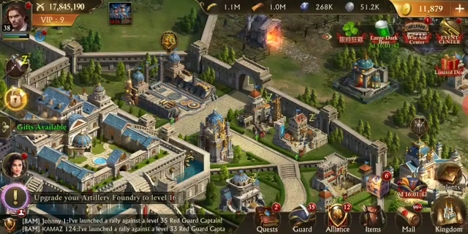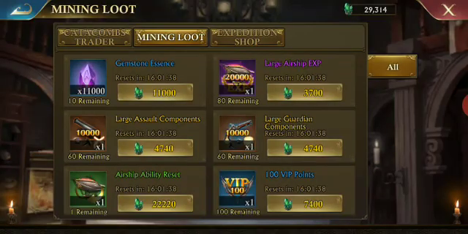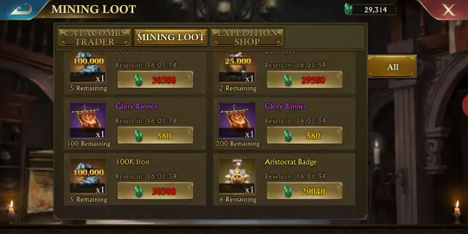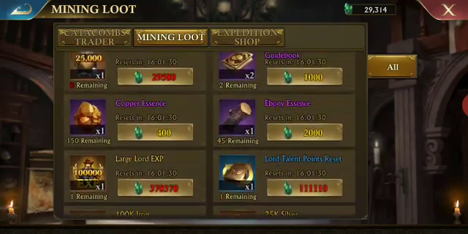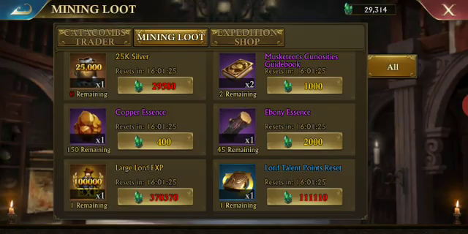But the benefits of being on floor 11, I'll go into that, might as well, is that you get all of this stuff. You get your silver, you get your iron. You could buy this stuff if you really need to trade with your main account.